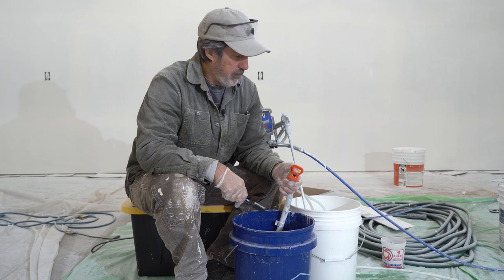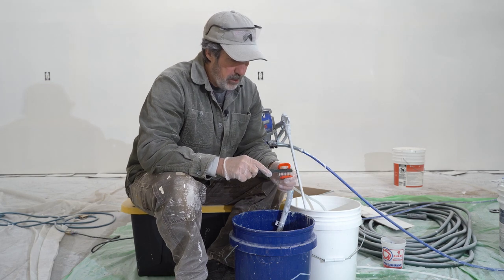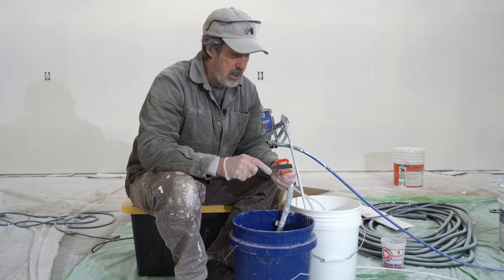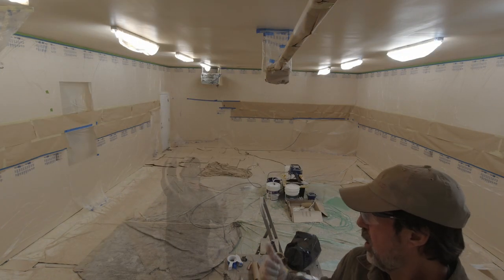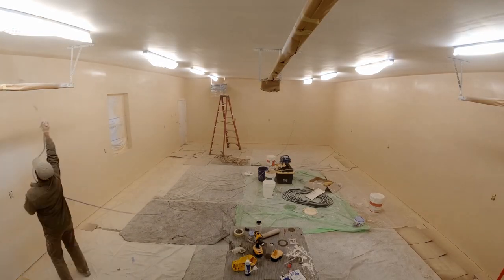All in all, my first use of this X5 — I suck at it. I really started to get the feel about the time I was painting the ceiling, which was at the end. Painting my garage was definitely a learning experience. I wanted to share with you some of the tips and lessons I learned.